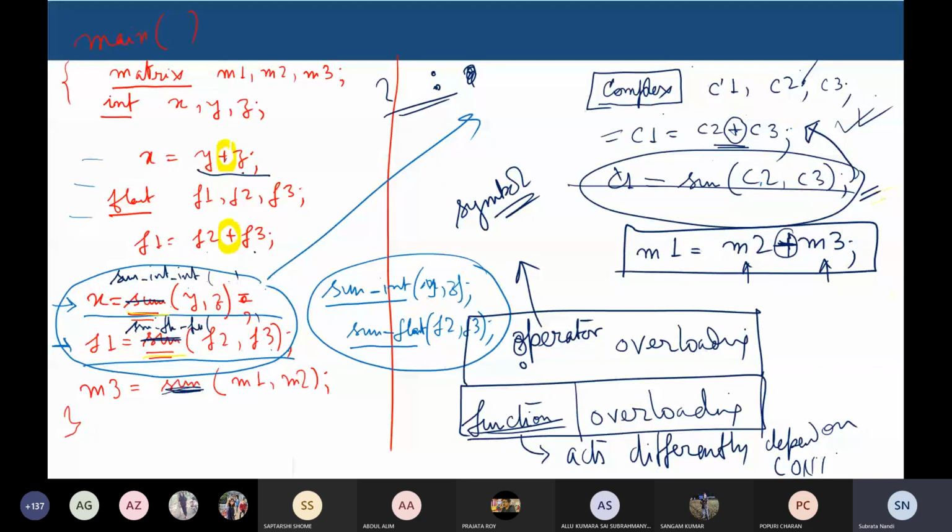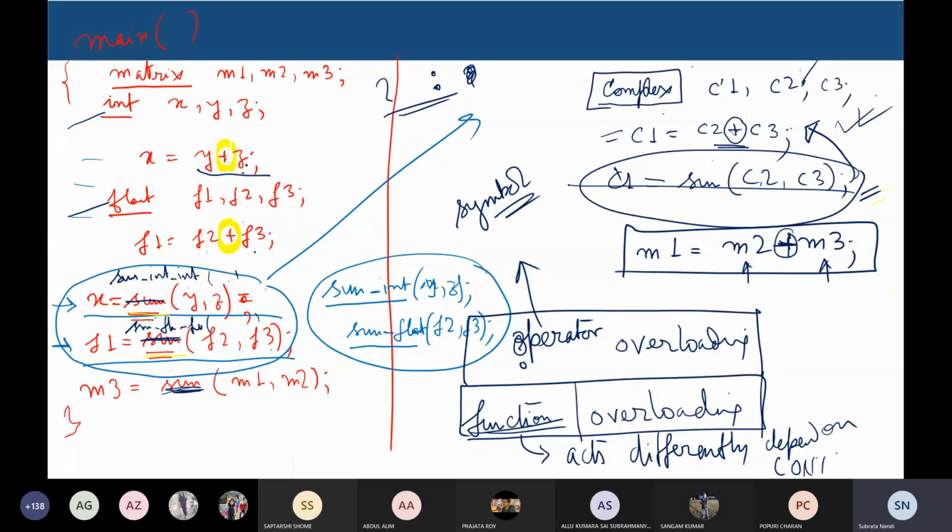But the point is, it is not that every operator can be. Because of some reasons we will see later on, while talking about operator overloading, some of the operators are not overloaded, because of ambiguity. We'll see why. But you can say that the majority of the operators are allowed to be overloaded. Now these operators are already overloaded with respect to the inbuilt data types, right? Just now you saw this, so you see the plus is already overburdened.